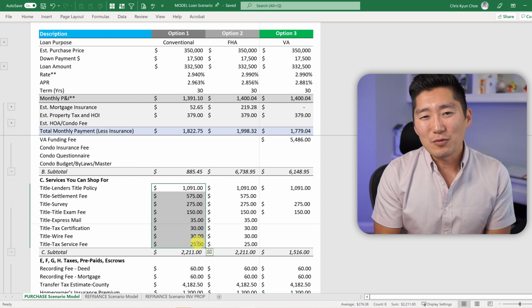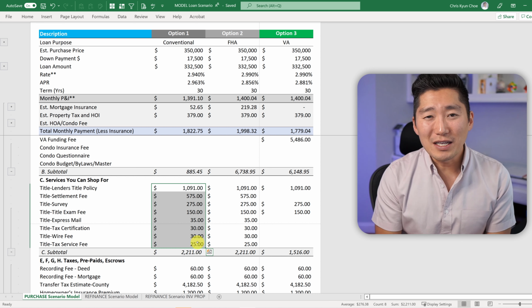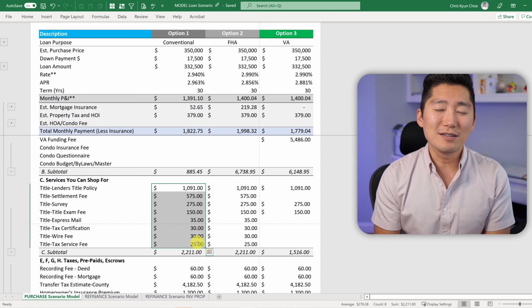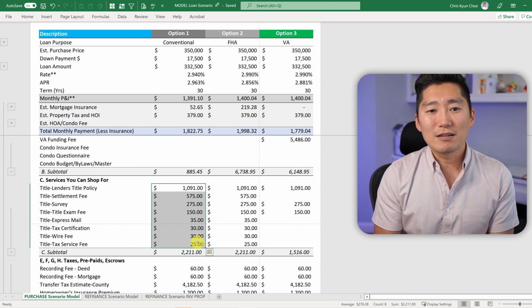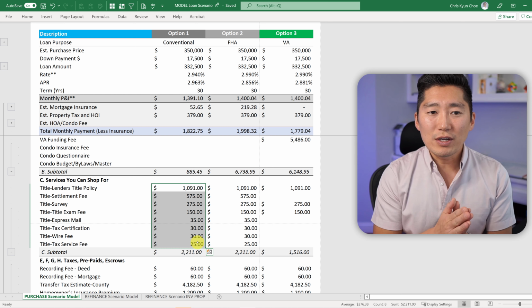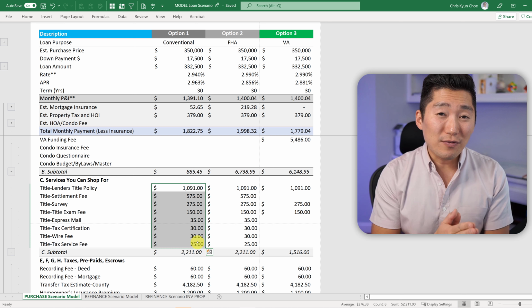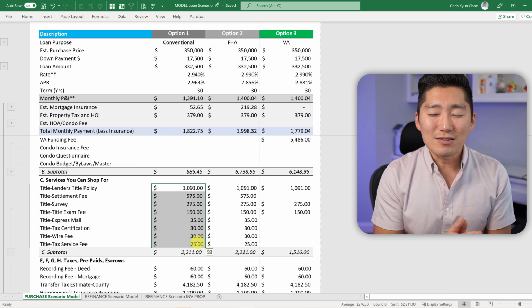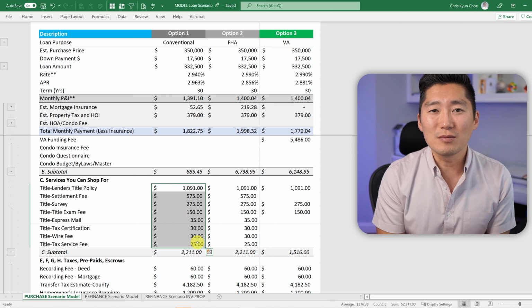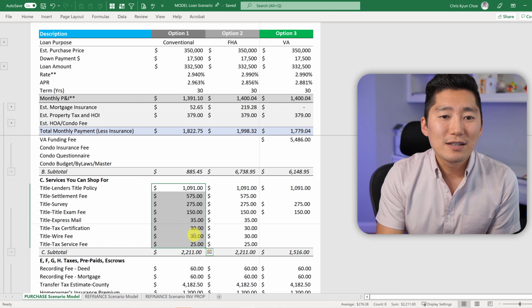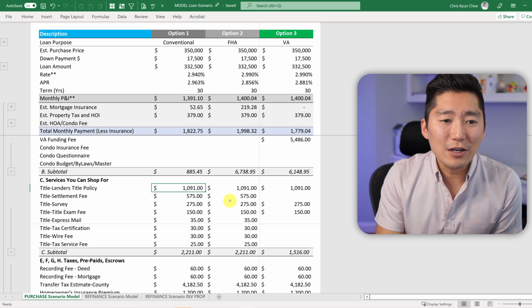And I think that makes sense, because not all title companies are made equal. Some of them are ultra slow to respond, slow to complete the title work. So if a listing agent or a seller already has a title company that they prefer to work with, I suggest going with them, because they already have experience with them, and they know that that person is going to be doing good work. Okay, so you can see here, title policy.